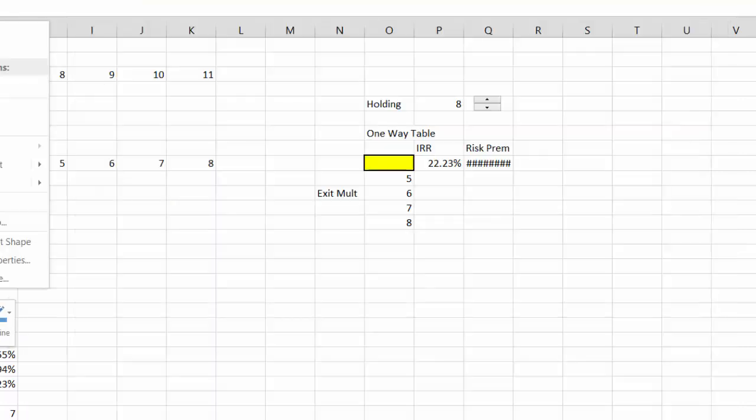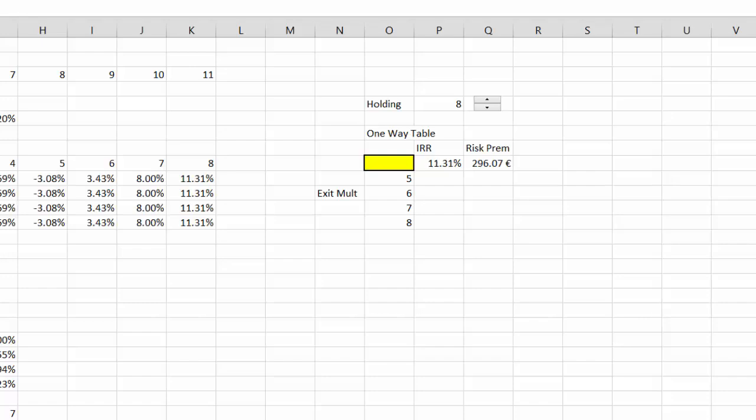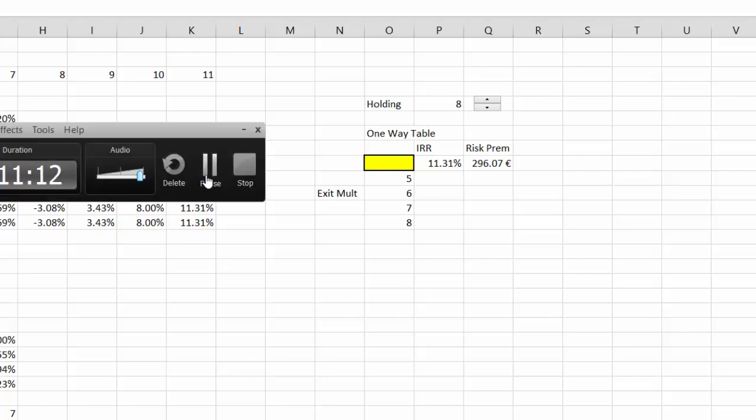Let's see if we can copy this and put this up here. This time, let's right-click and format and go to Assign Macro and go to Table Number 1 and press OK. And click on that. It didn't quite work because the exit multiple didn't seem to change.